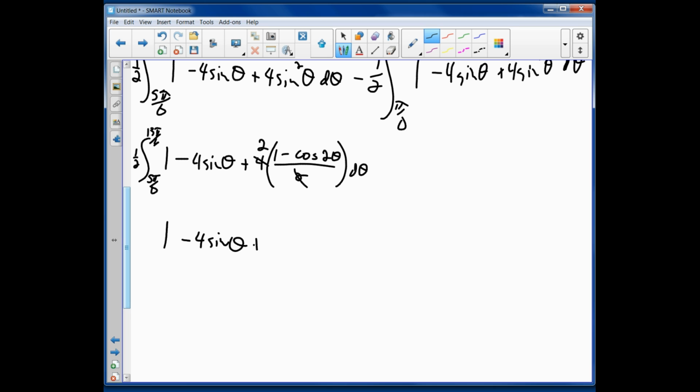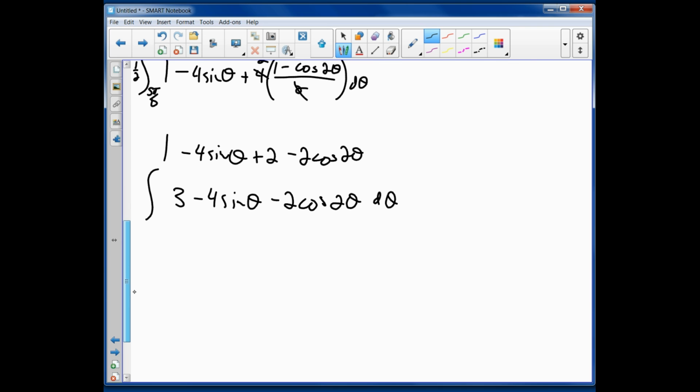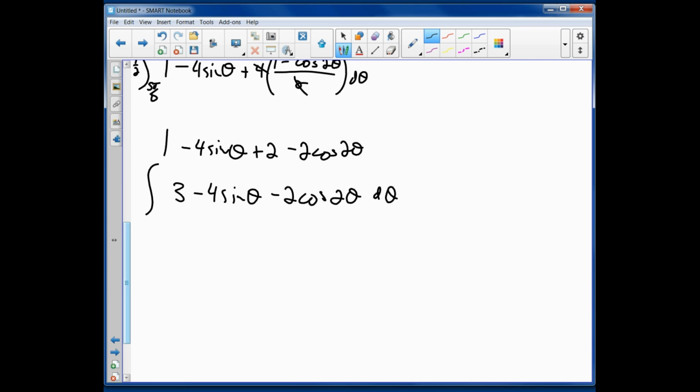Now, I have to do a u substitution on this one, correct? So if I let u, now everybody needs to look up here, because we got to figure out a way we can do this without having to rewrite this integral every time and break up every single piece. Because I know the integral of this one's going to be 3 theta. Does everybody agree? Minus 4 times the integral of sine, which is negative cosine. So that's plus cosine theta.